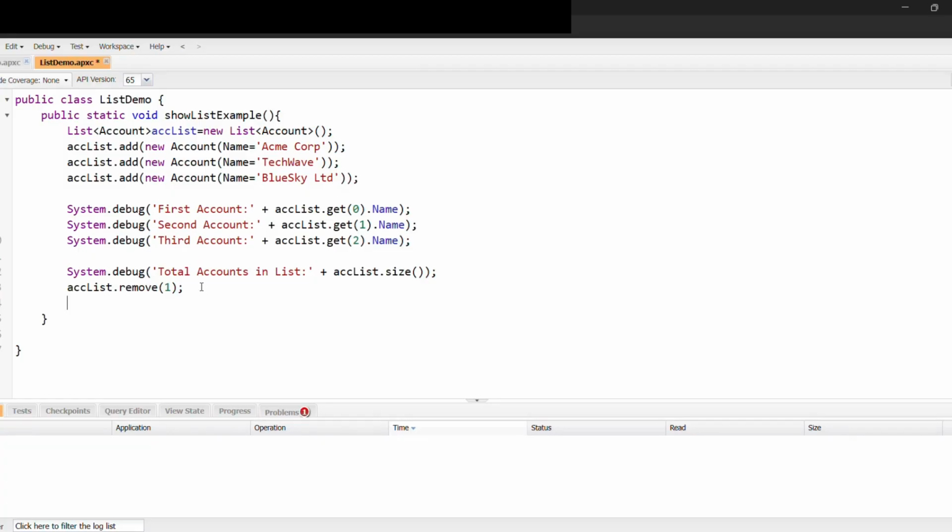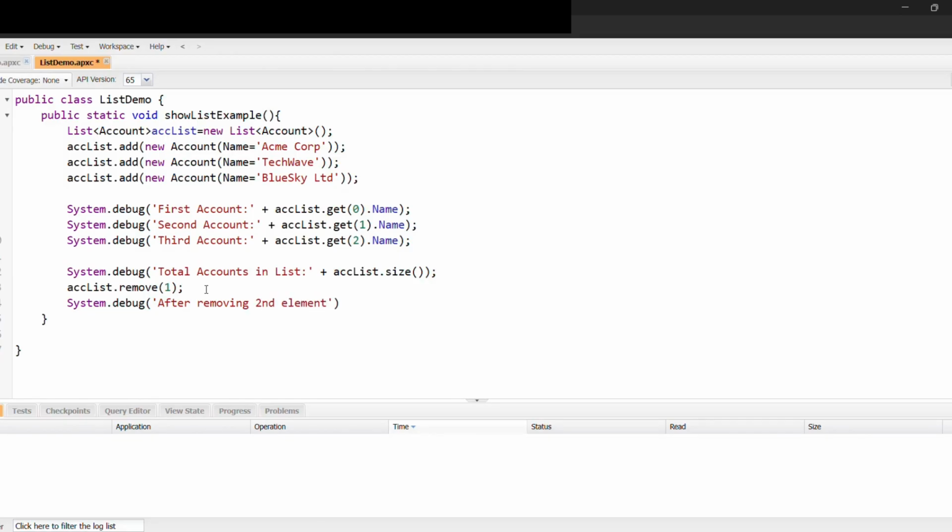Next I created another list called moreAccounts and used addAll. In the above code we are using only the add function, which adds a single element. But by using addAll you can add multiple elements at once from another list.